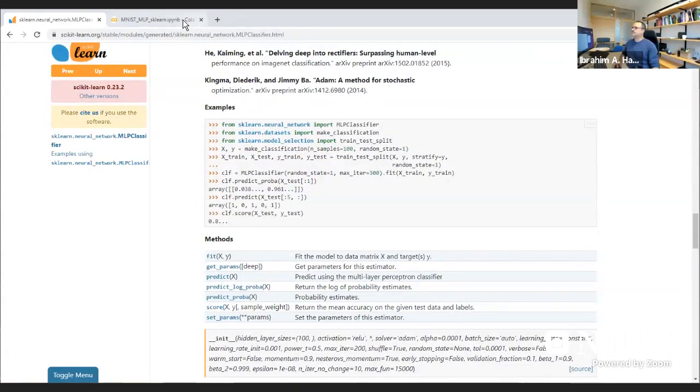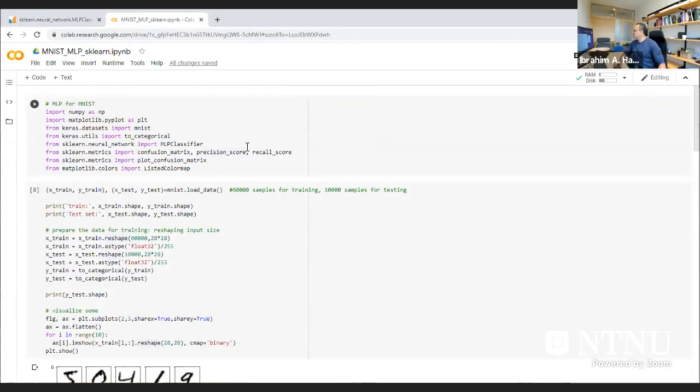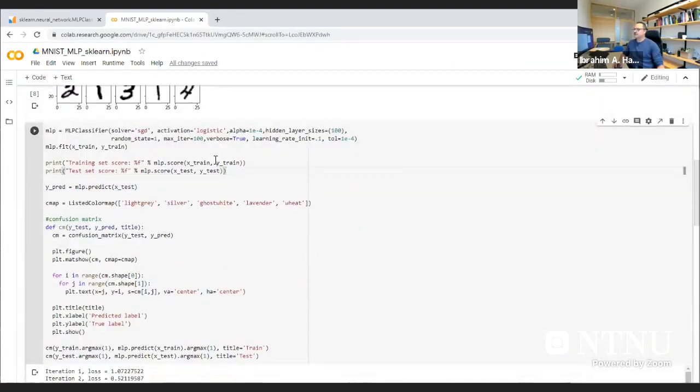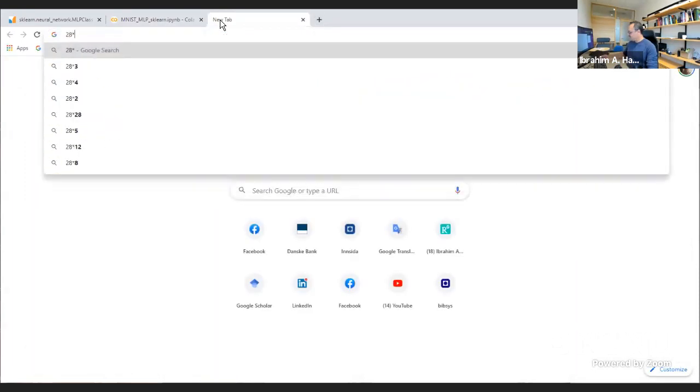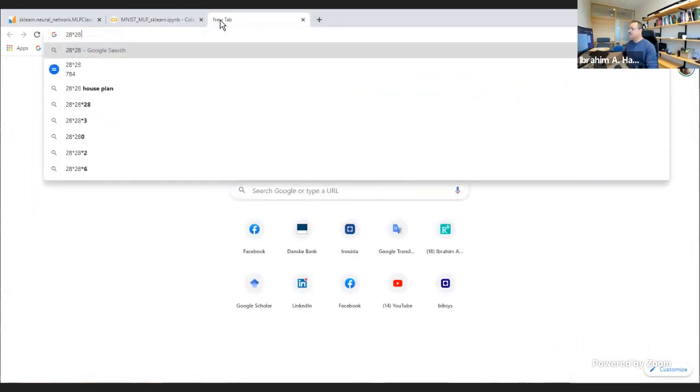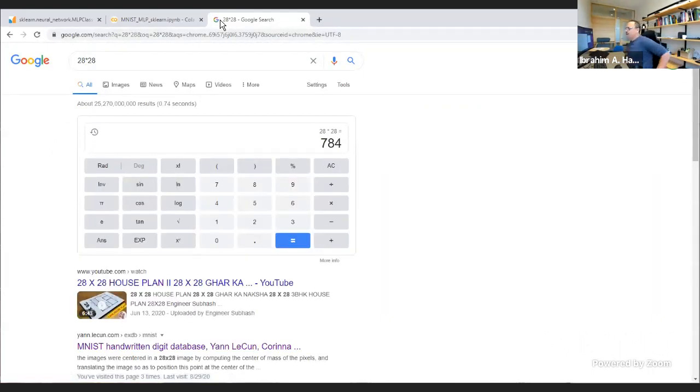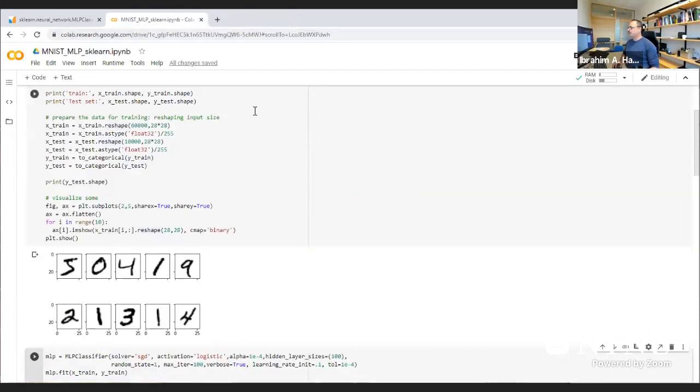Okay. So do you have any question about this MNIST dataset? We are working now with the full set of features. It's 28 times 28, so 784 features. Can you imagine? We are not using PCA, for example. We can use principal component analysis, or some techniques to select maybe the most important 100 features and simplify the model. But now we are using the full set of features.